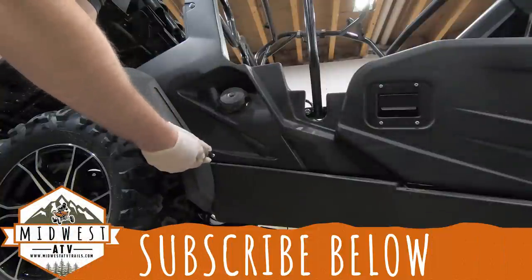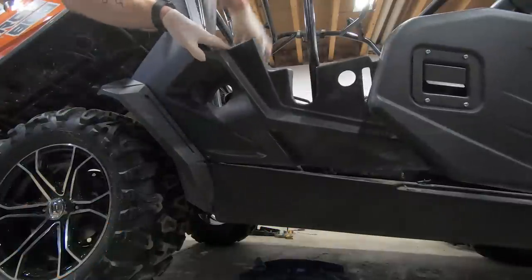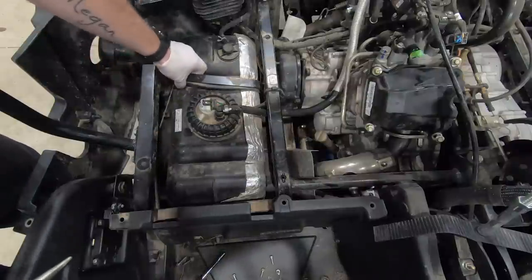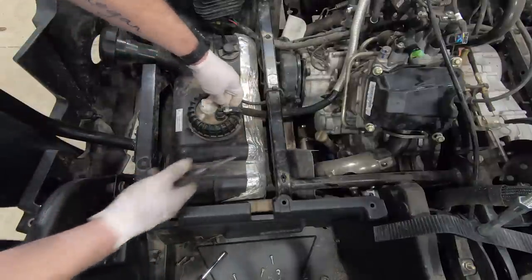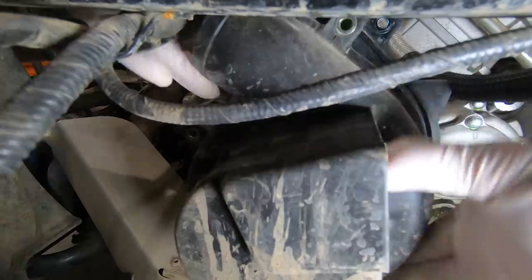Now we need to remove the gas tank. To get the gas tank out, we're going to have to remove some of the plastic. There are two brackets holding the gas tank in — you can see them draped across the top. You've got to remove the bar that holds the seat in properly and then the two brackets, which come out pretty easy. There's a vent line towards the back and two more on the actual center of the fuel tank. The less fuel you have when you do this, the easier it'll be. We're also removing the crankshaft piston sensor, which we need out so we can properly turn the camshaft to find our top dead center.